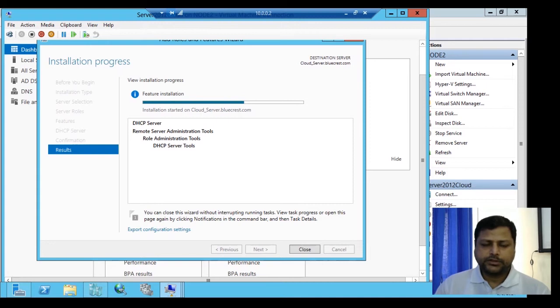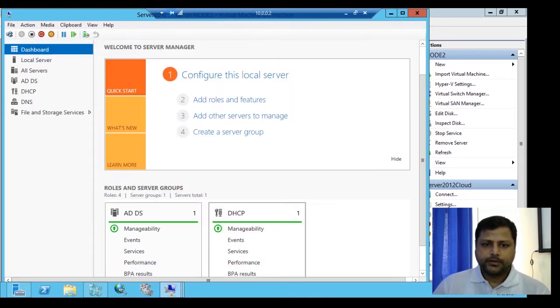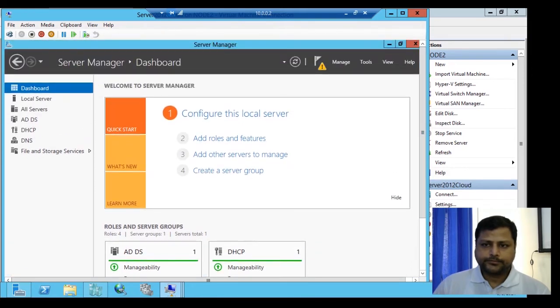I was explaining that there are two methods to provide the IP address: one is the static IP address, the second is the dynamic IP address. When we provide the static IP address, we need to provide the IP address manually. When we provide the dynamic IP address, it is automatically configured on the client system. So services are installed. Now we'll close this. The moment we install the DHCP role, you can see that in the left panel of the dashboard, DHCP has already popped up over here.